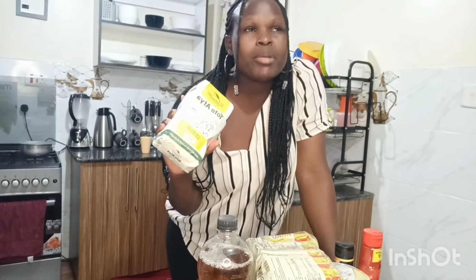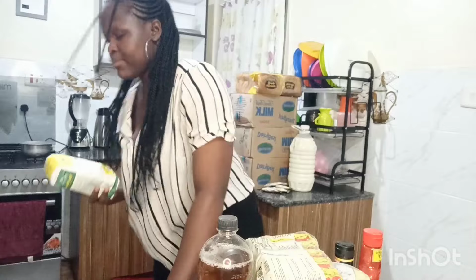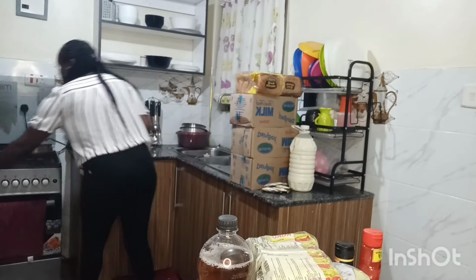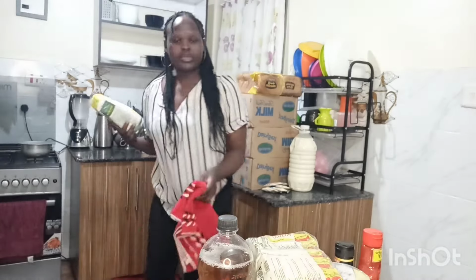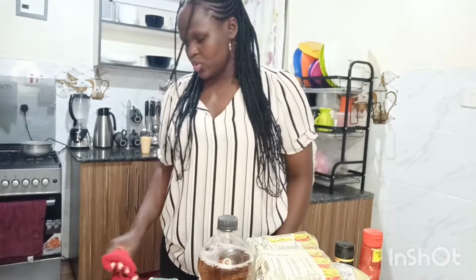Then I have Toto Afia. You remember the previous baby porridge that I bought? I don't know which brand it was. It was not Toto Afia. Actually, Nikama. It was just a good one. But I didn't look at the expiry date. It was not expired, but it had bugs inside. So I noticed, when it was stirred, some things that looked like weevils inside the porridge.